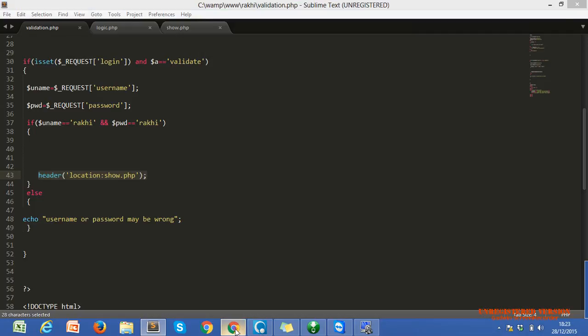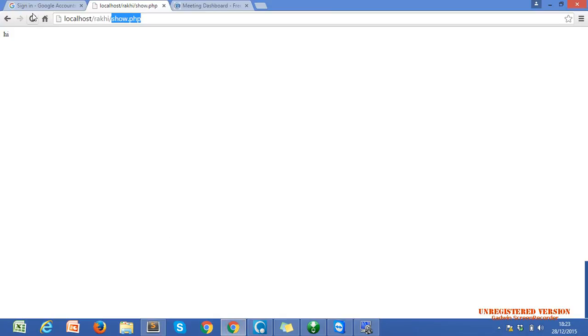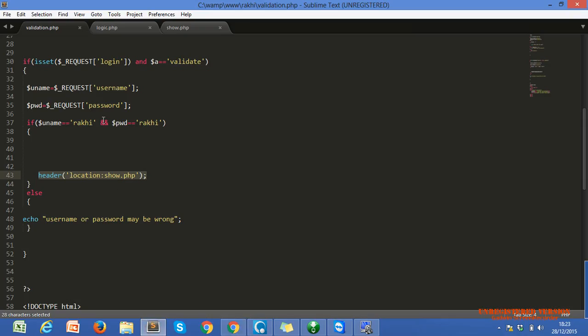If the user doesn't enter anything and clicks the login button, we are sending a blank value. We should check that value before executing our main logic, because right now it is only a 5 or 10 line code, but in a real-time application there would be database code, connectivity with the database and so many things.